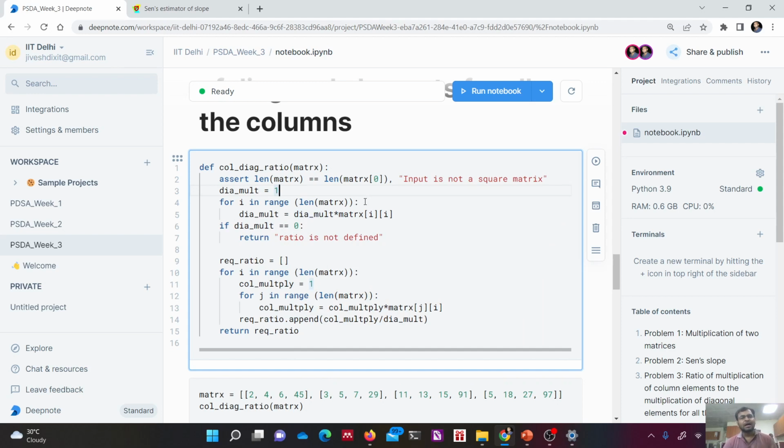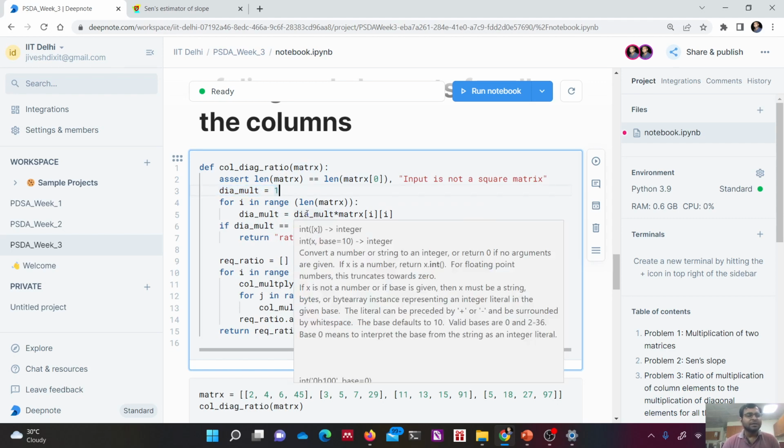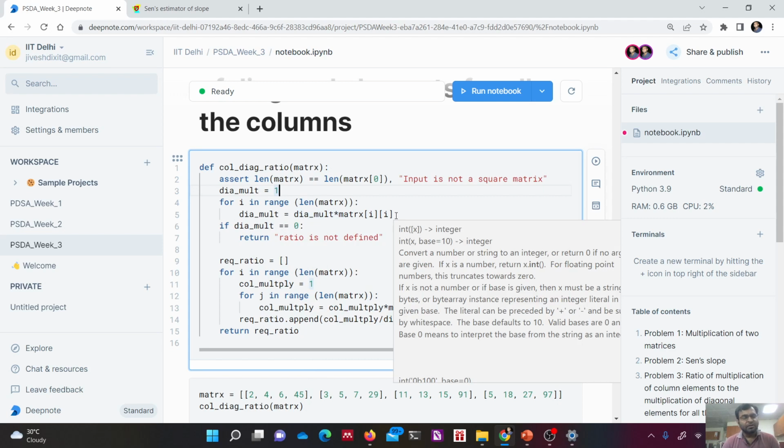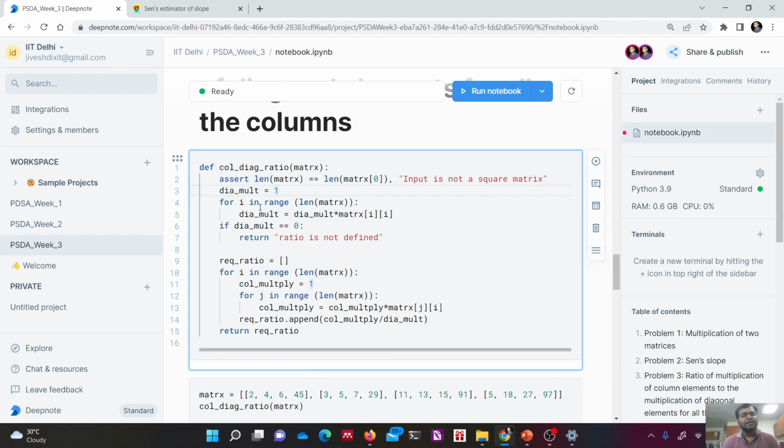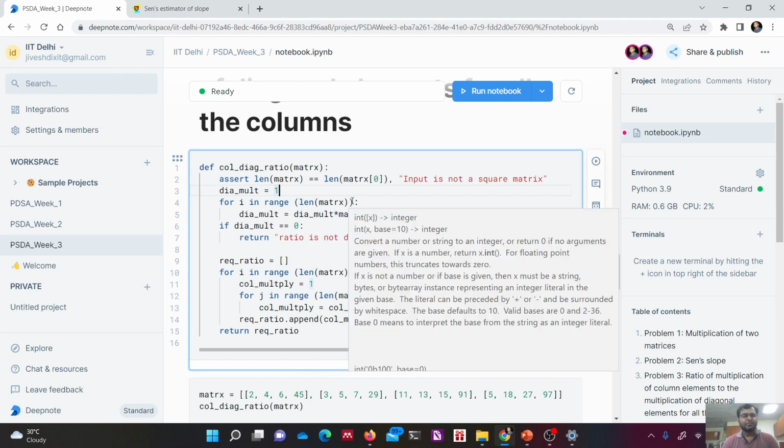We can either iterate over the rows, or we can iterate over the columns, because for this multiplicative output we are interested in the terms in the diagonal. So terms in the diagonal are basically a11, a22, a33, and a44. If we are iterating over a row or a column, both numbers are the same.